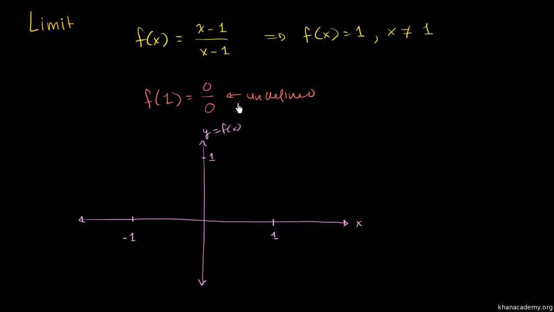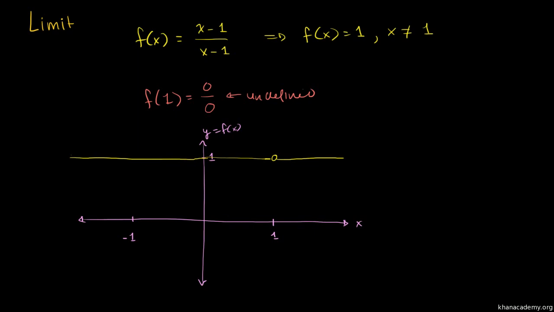And let me graph it. So for any x other than 1, f of x is going to be equal to 1. So it's going to look like this. Except at 1. At 1, f of x is undefined. So I'm going to put a little bit of a gap right over here, a circle to signify that this function is not defined. We don't know what this function equals at 1. This definition of the function doesn't tell us what to do with 1. It's literally undefined when x is equal to 1. So this is the function right over here.